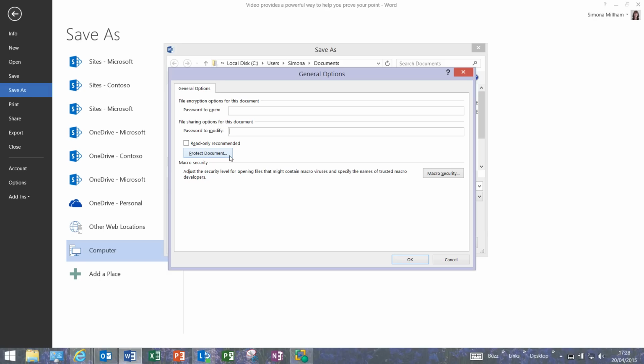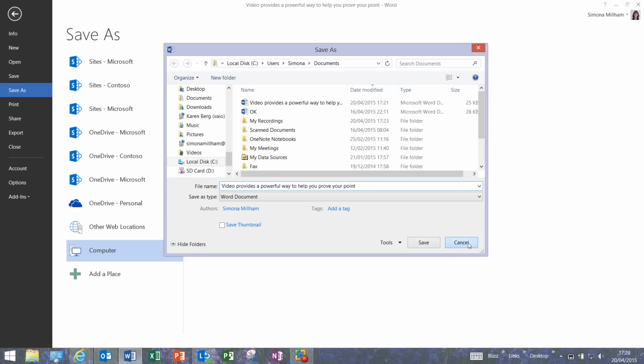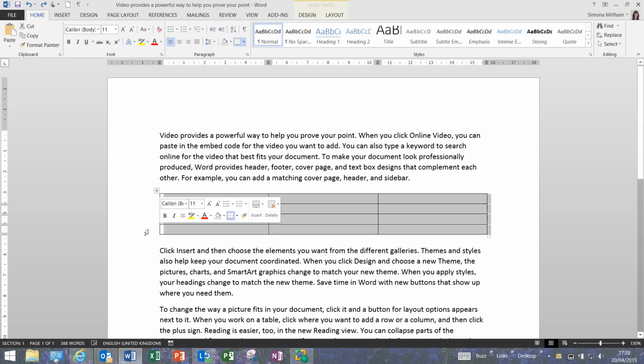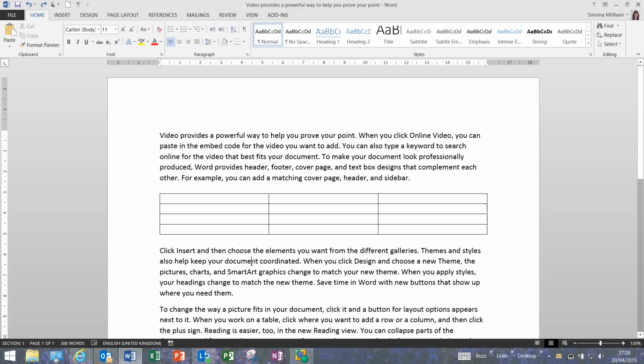Now, I'm not actually going to click it at this stage because there's a bit more setup that I need to do. So I'm going to cancel out of that and cancel out of that, because what I need to do in advance is divide up my document into sections so then I can identify which bit of the document people can edit. So if you imagine that I want people to be allowed to edit the table but nothing else in the whole document. So that means I need this table to be in a section all by itself.